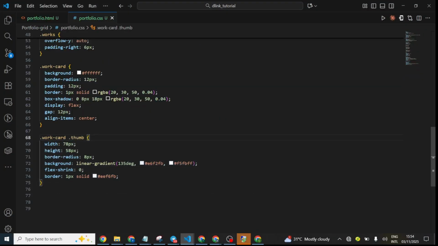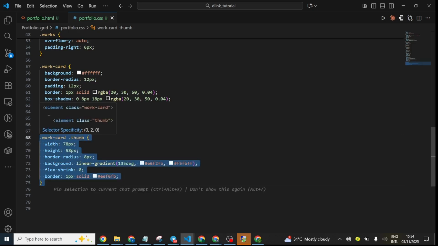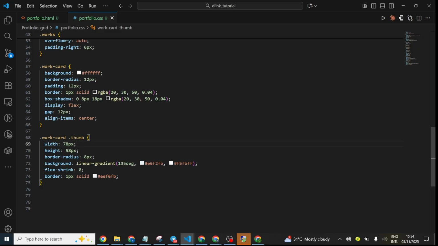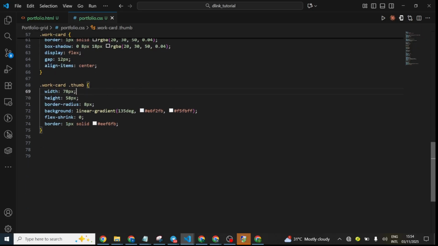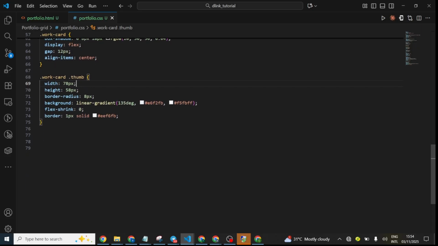So we now have the worker.thumbnail class. We have styled that. The CSS is here, so we have to style the worker.thumbnail img. So we have to style that too.